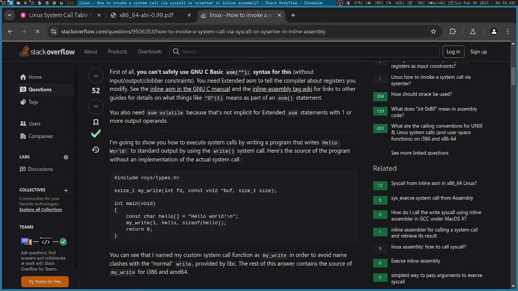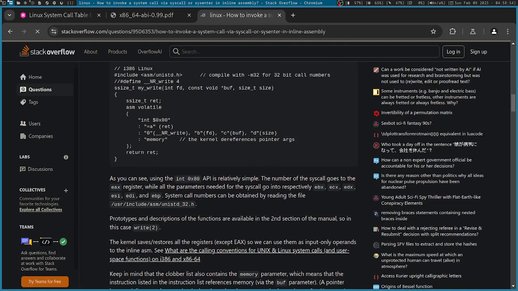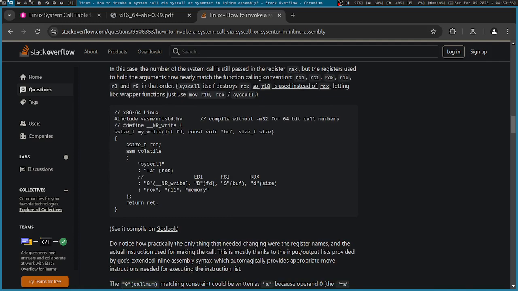So let's see. I see an interrupt on hex 80 over here, but that's on 32-bit, I think. There you go, it's syscall. So yeah, maybe we can copy that.